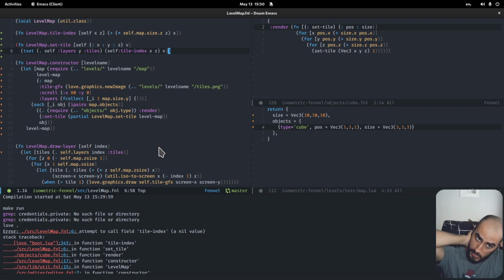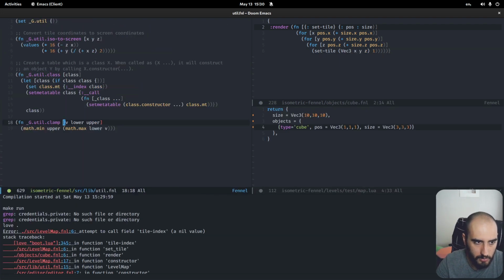So I know what this is. This is a problem with my OOP model that I'm trying to develop here. That is what it is. So we actually want to do this.